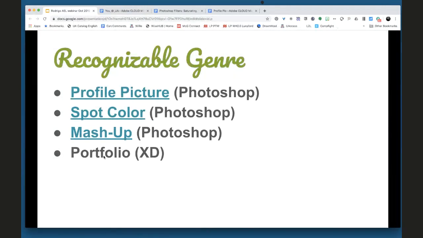And similarly, I'm not linking out because it's what I actually have to build. You'll see the beginnings of it later, but a portfolio in XD. Students or faculty know what portfolios are. So the most important thing, I think, is making these not only bite-sized, but whatever they're producing as part of that lesson is something that they recognize at the end. This is something I know what it is, and I know what I can do with it.